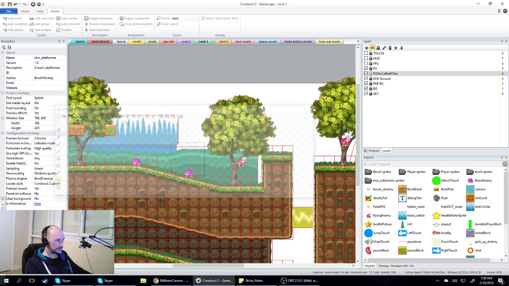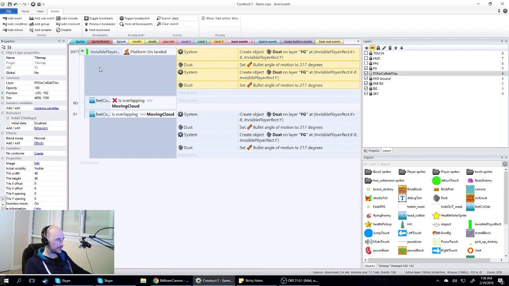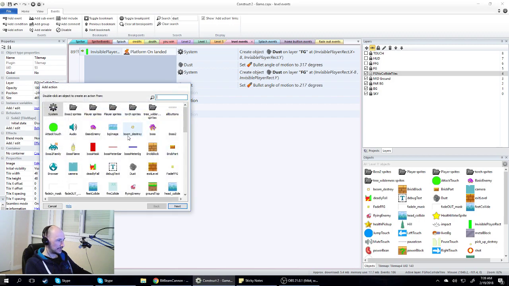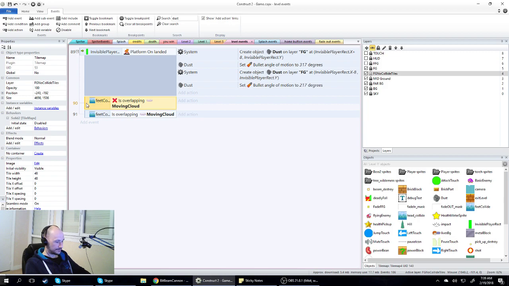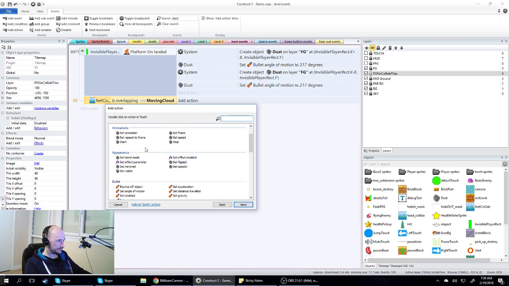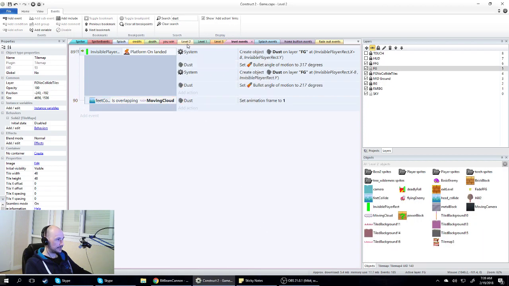So now we're going to close this, and we're going to keep this all the same, and because this is all going to be the same, we can throw that up there. So no matter what, it's going to create that dust sprite. But now what we can do is have the conditionals. Is it overlapping a cloud sprite? And if it is not, then we're not going to do anything actually, so we don't even need this. But now if it is overlapping the cloud, then we can change its frame to frame 1. Done.